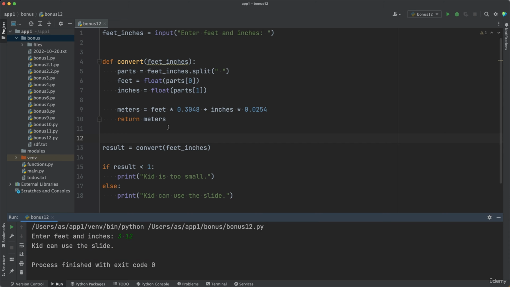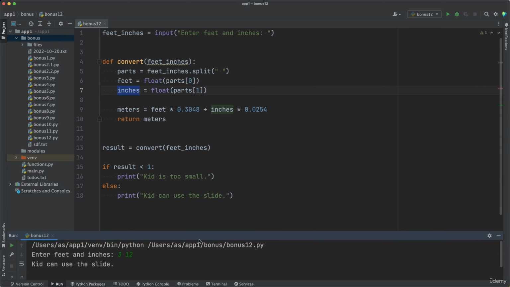And the problem is, as the function is now, we cannot do that because feet and inches are now inside the function. We cannot access them because they are local variables. We cannot access them outside the function, but there is a solution to that as well, and it is also related to decoupling, but we will cover that later. Today we were talking about decoupling the output. Tomorrow we will talk about decoupling functions, and we will talk about this particular solution here. So for today, that's what you need to keep in mind.